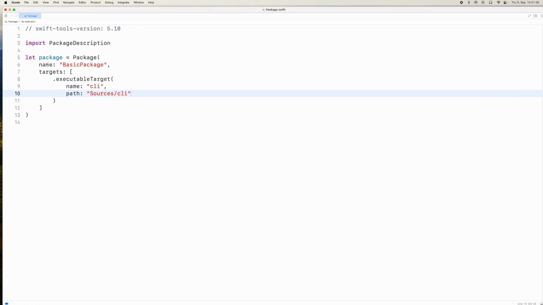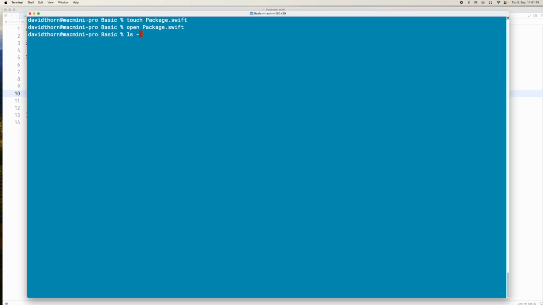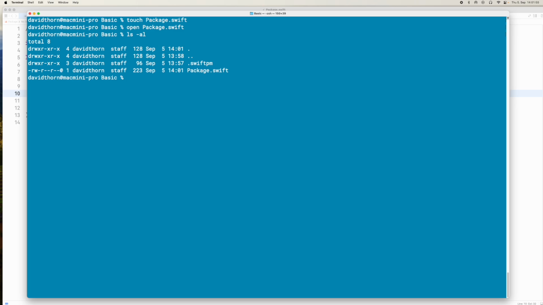But we still have some housekeeping to do. We need to create the folders first of all. So we have to have Sources and then CLI, and then we're going to touch main.swift in CLI. That's always the entry point to a terminal application or an executable application.